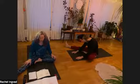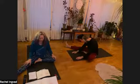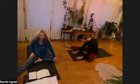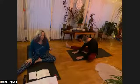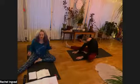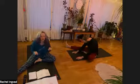And you don't need to force anything, just surrender and bow forward here, and then let time and softness do the work instead of trying to quickly and aggressively get there.